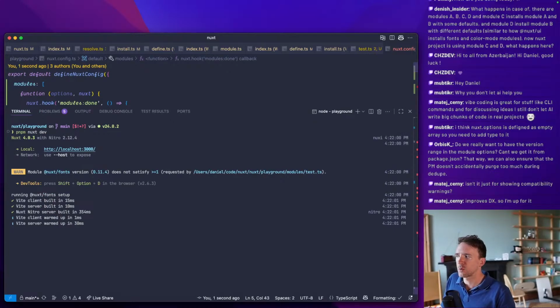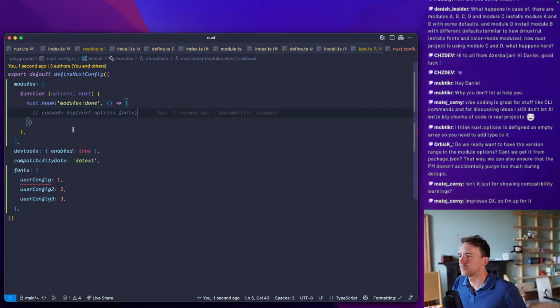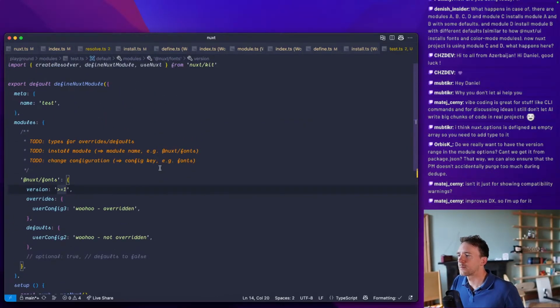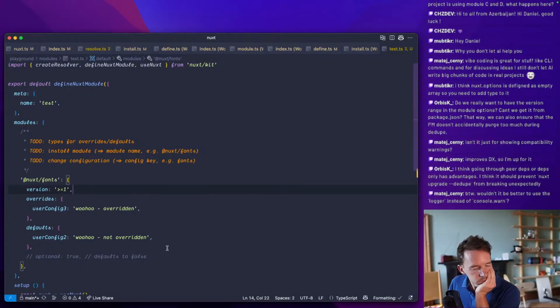Cool, that's working, right? Great. Now what we don't have here is any kind of types yet.